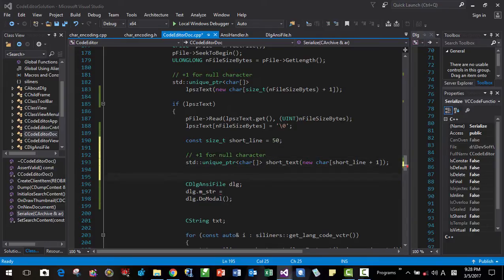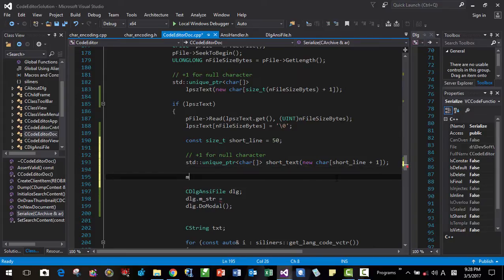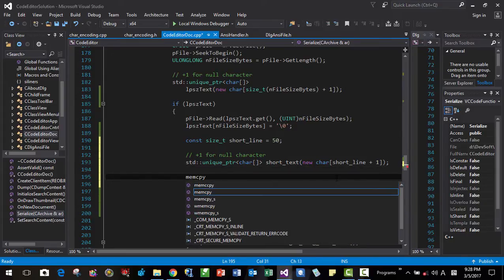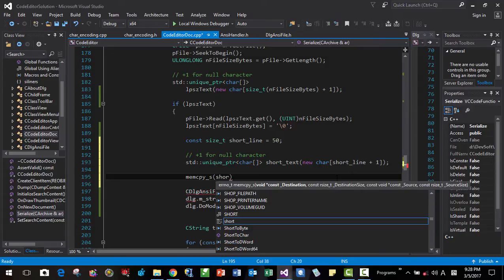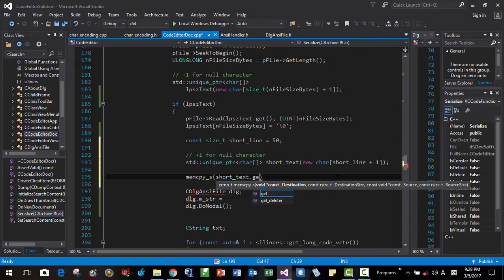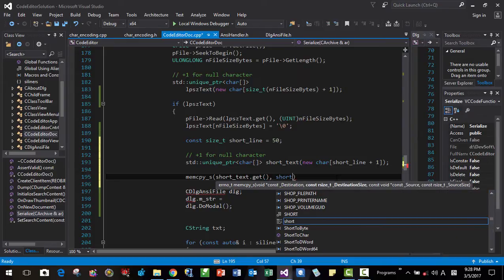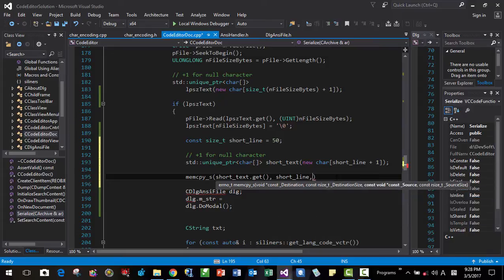Then we copy string from short text get buffer here, short line.